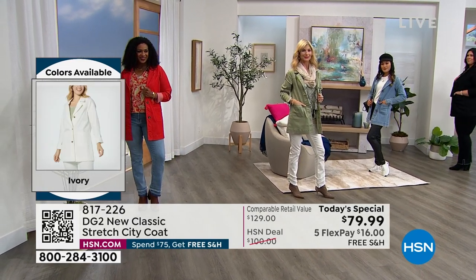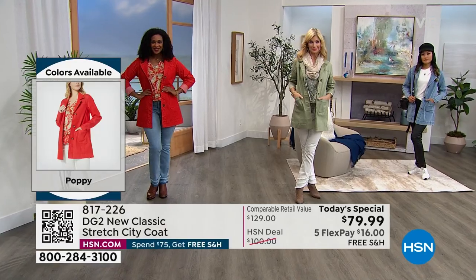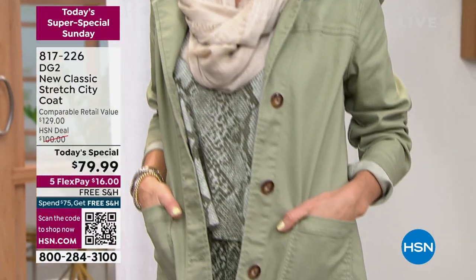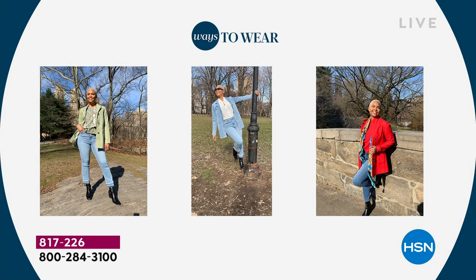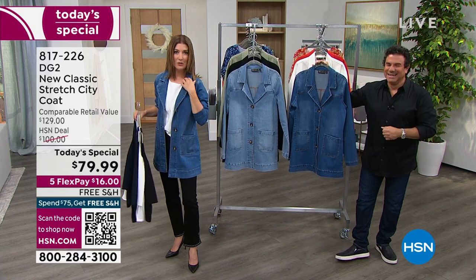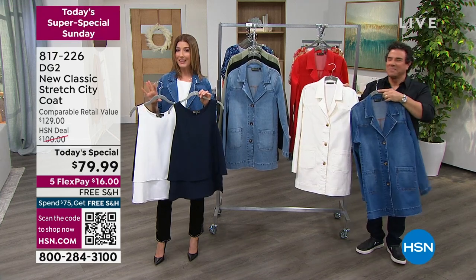There are so many fun ways to wear it — you can button it up, wear it open, roll the sleeves, wear it with a hoodie and sneakers, a graphic tee and distressed denim, super casual Saturday or Saturday night. I've done a little wardrobe change — I'm now wearing the midtone, which is so pretty. It really brings out the richness of the denim. And the easy tank at $19.99 is almost a little bonus today.